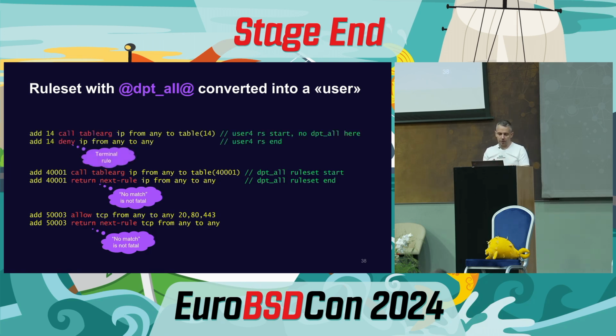Take a look at the last rule, the action for the real user and the pseudo users. We use different things. We use deny for the real users and return next rule for the pseudo user.